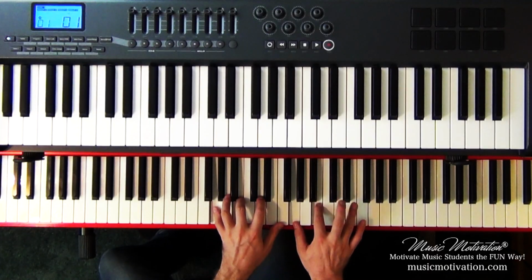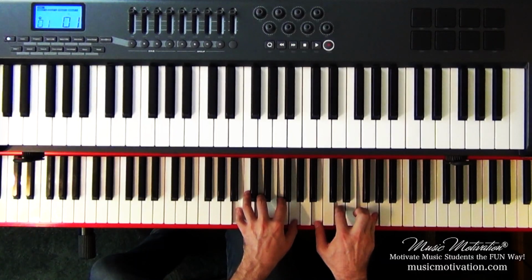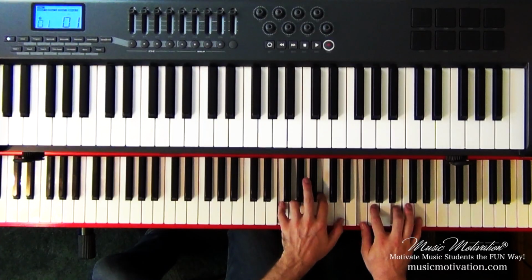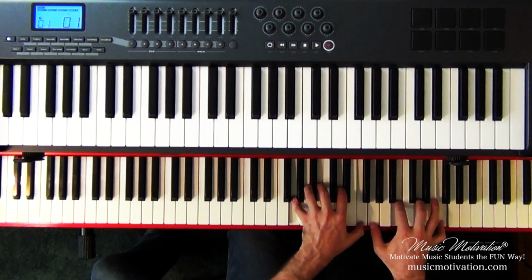I can do the same thing with the G7th chord, which is G, B, D, F. Root position, G is on the bottom. Then if I put the G up on top, then I have B, D, F, G. That is the G7th chord, first inversion. If I put the B up on top, then I have second inversion. If I put the D up on top, then I have third inversion. If I put the F on top, now I have G, B, D, F. This is the G7th chord in root position again.